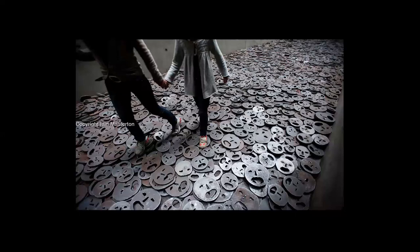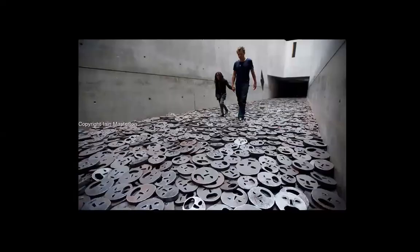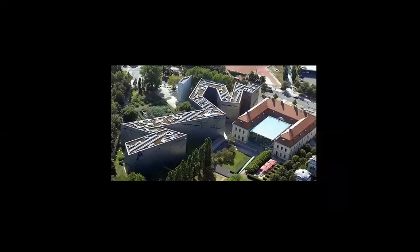But there are two. I'm not sure this is the one called Paul Celan. Maybe it is, although I think it is not. There are these two spaces. Well, this one and this one, although maybe I'm wrong. I actually didn't visit this museum. I was here, but I let the students explore the building inside. I never entered it. But I know that maybe this courtyard is called Paul Celan. This is the one, actually, the Paul Celan court.